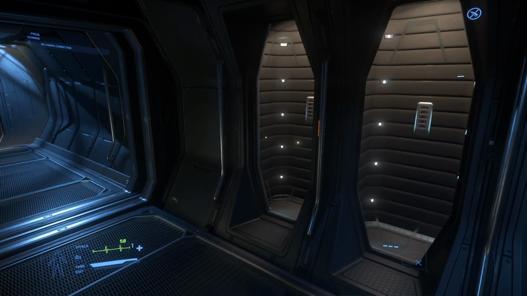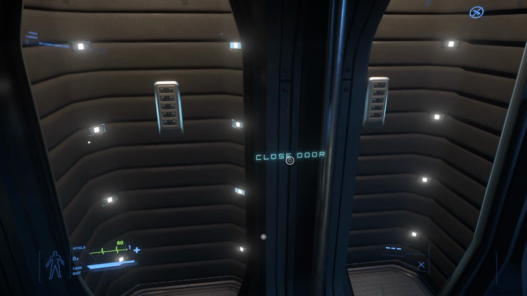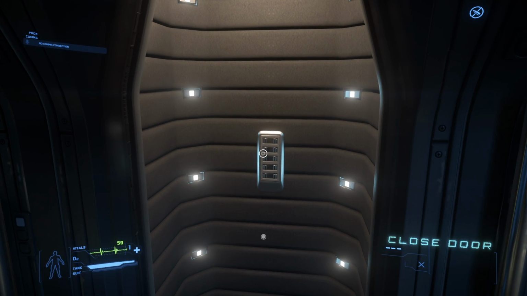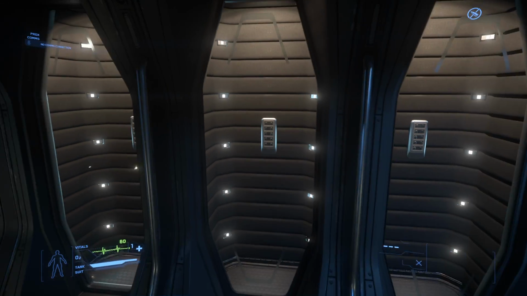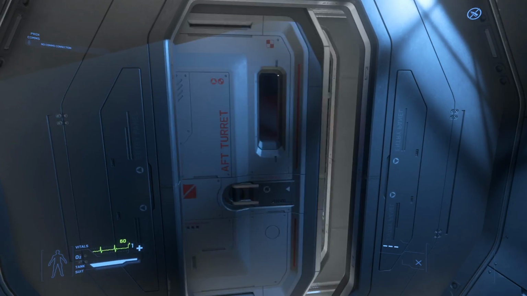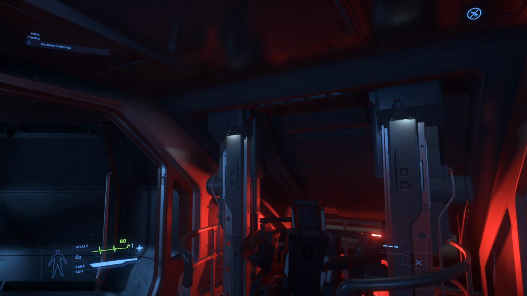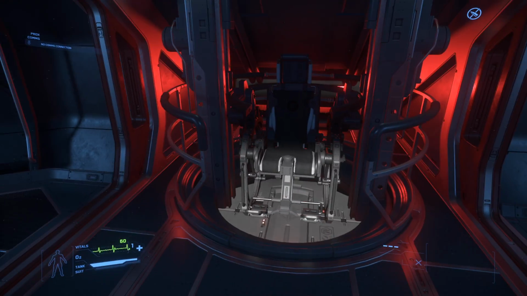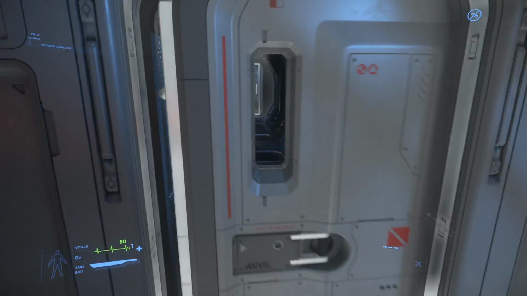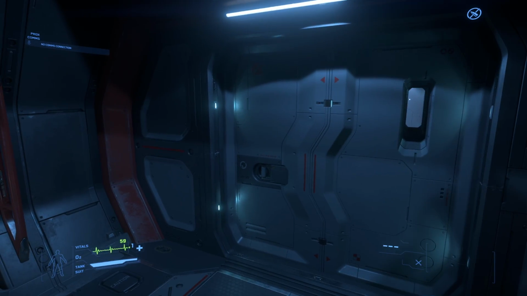Okay, 3 more escape pods. What are those? Okay. Now we know how this works. We'll go around this way. I think this goes to the back turret. Yeah, this is the lower turret. This is where, if you want to get into the lower turret, the way you go into it. Come back around. And we're right back where we're starting.